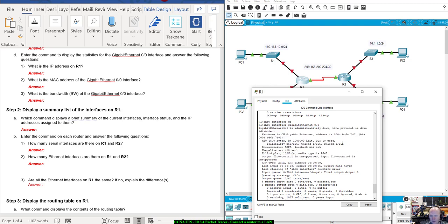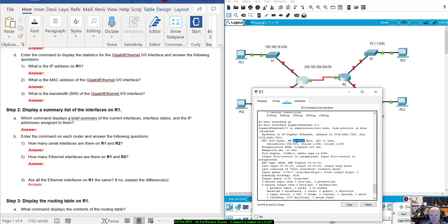What is the MAC address? I can find the MAC address where it says address right there. What is the bandwidth? Bandwidth is 1000000. And I would just put it in just like this.